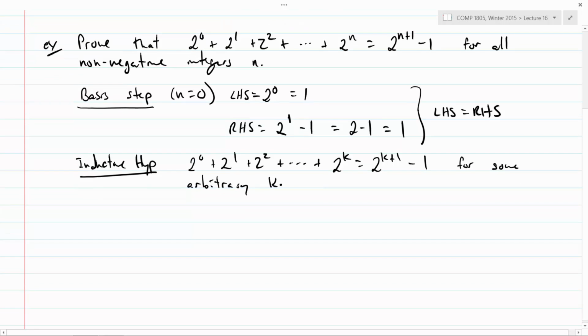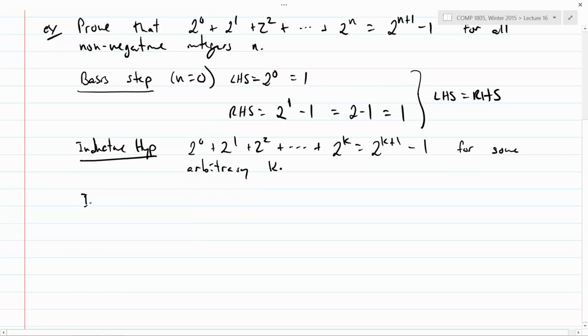So now that we have our inductive hypothesis, the next step is to do the inductive step. And you should always, always, always write down what it is you're trying to prove. Because that way, even if you're not successful in your proof, the TAs at least know that you know what induction is. And that's what we're trying to teach you in this course. All right, so what is it that I'm trying to prove in my inductive step? What's my goal?